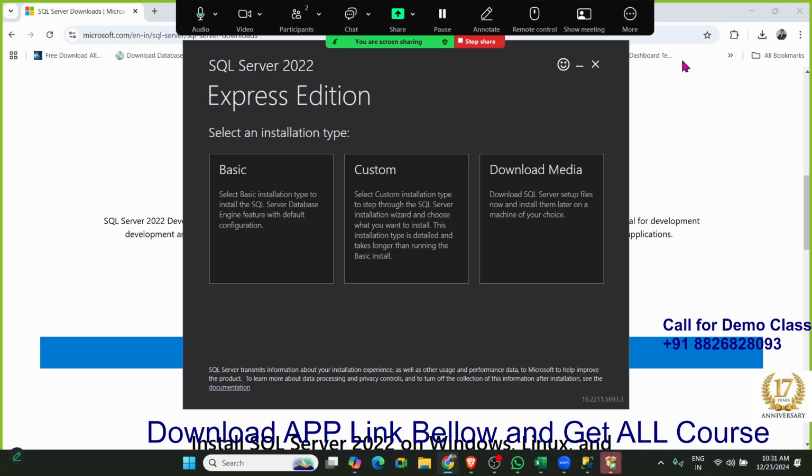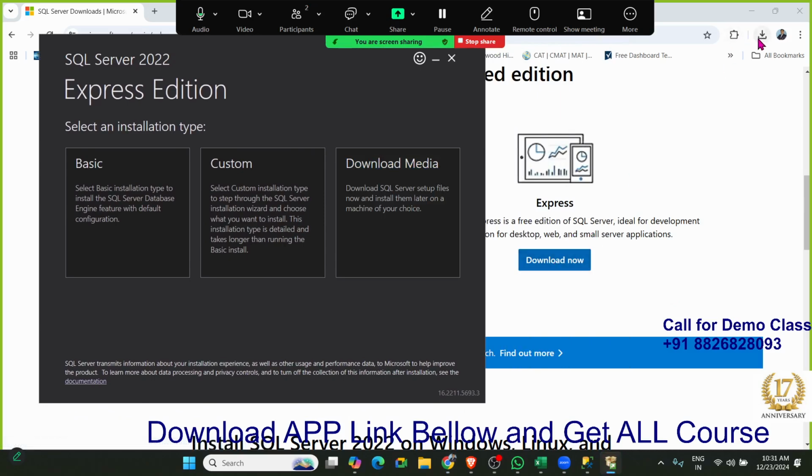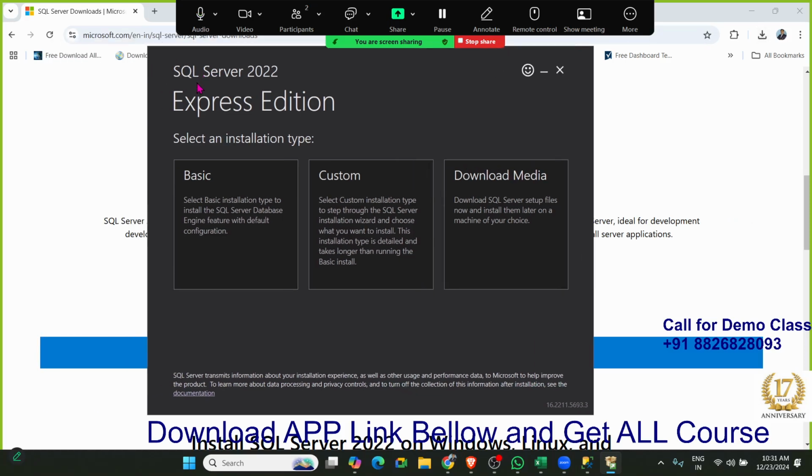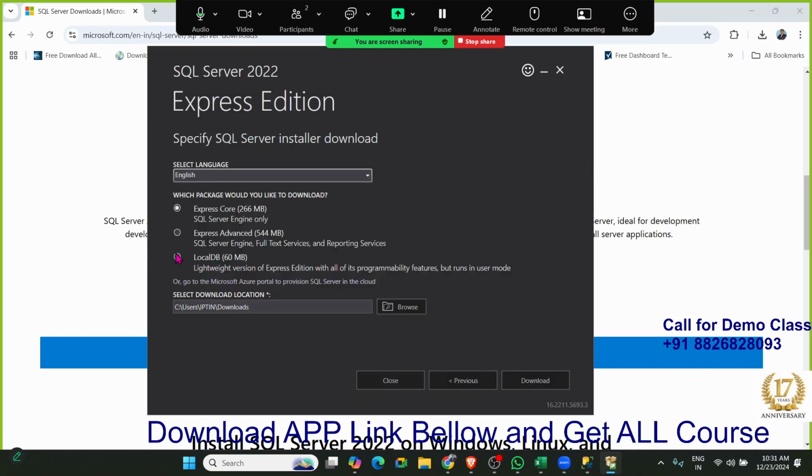When you download this software, SQL Server, and run it, you get this pop-up. This is the downloader. Okay, so just click on Download Media, the third option. Click here, Download Media, and change to Express Advanced.